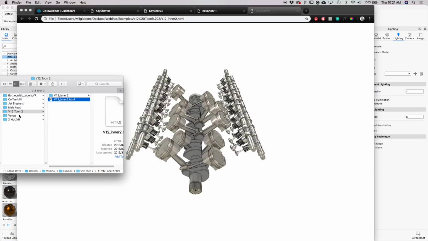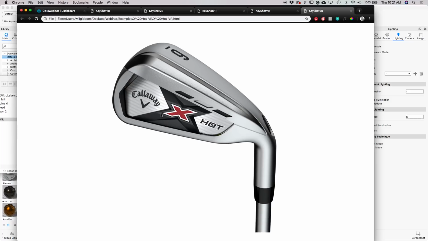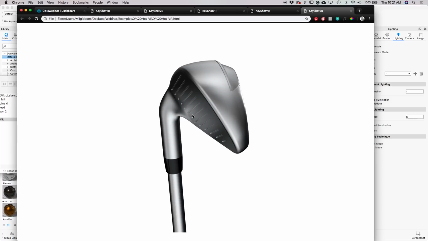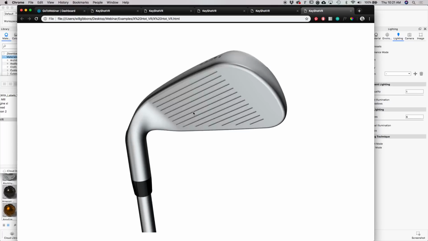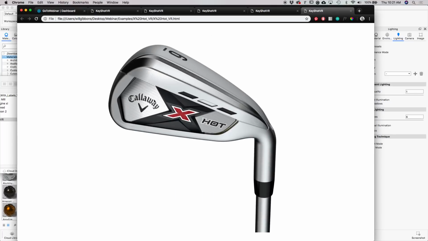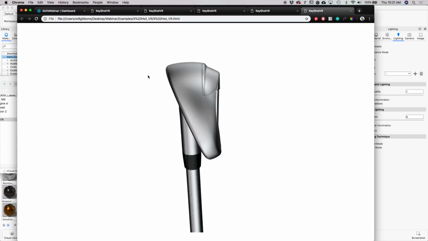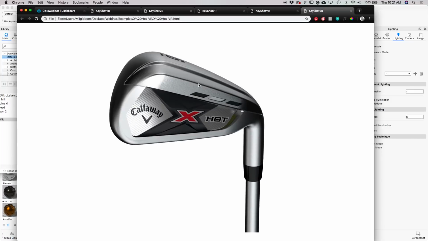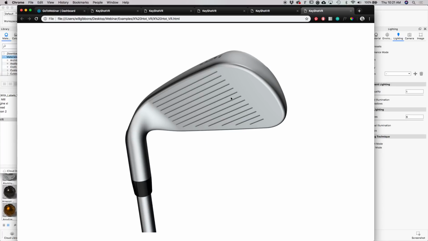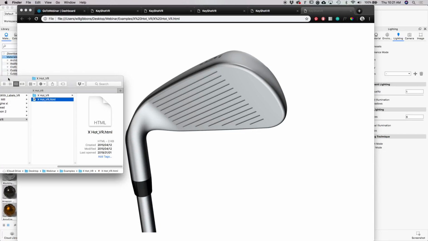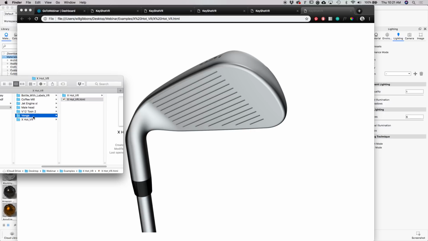We also have, show you this guy right here. So this is a very simple, this is probably a little bit more typical to what people tend to use XR for, and it's just a simple 360 view. It doesn't allow me to rotate or tumble up and down or anything like that. It's just a simple way to show off and give your audience a way to interact with a product that you might host on your website. A couple more quick examples and then we'll get into it.